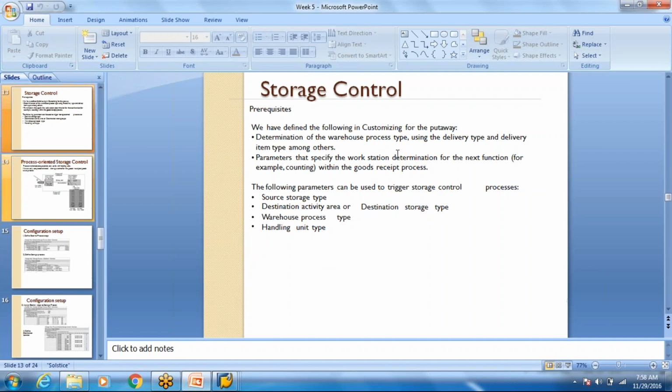We specify the workstation that will be determined within the goods receipt or goods issue process. We determine the warehouse process type, where our delivery type and item type are the same. This is the prerequisite for put away, but for our stock removal, we don't need to do this. In our put away, instead of 1010, we do 1011.